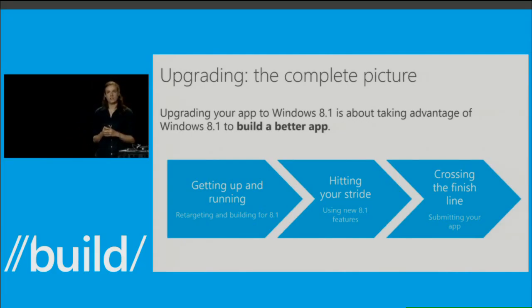And we're not going to talk a lot about that because you guys are here at Build, and there are literally dozens of talks about all the things that you can take advantage of in Windows 8.1 to build a better application. One thing I do want to call out specifically, though, is search. Search is a little bit different in Windows 8.1 than it was in Windows 8. So you will want to take a close look at how you can use search within your Windows 8.1 app. And the third step, submitting to the store so that you can get it up there and make money and get eyeballs. And we will talk about how you can submit to the store at the end of this presentation.